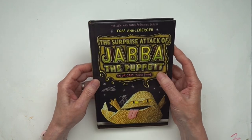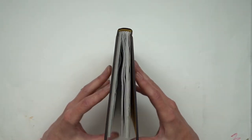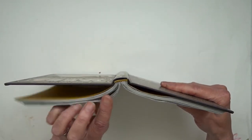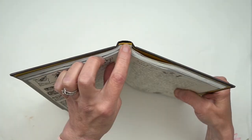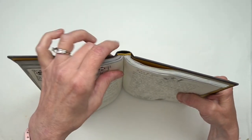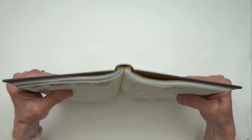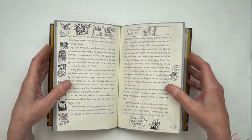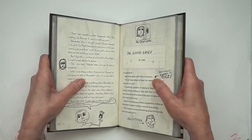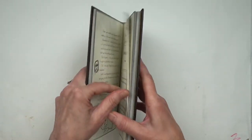Okay, here's a perfect one to go next, because this book is a hardback book, and when I open it up, no space, right? There's sort of kind of a space in there, but it's not really opening up. This book is going to have a harder time lying flat, but this one actually doesn't do too bad, probably because I broke it in.